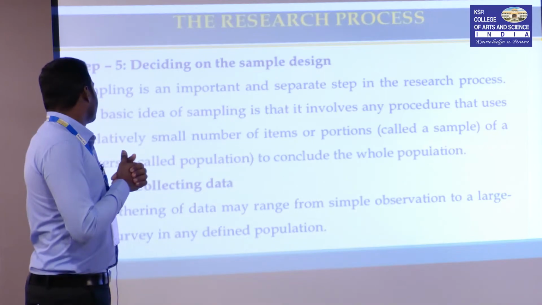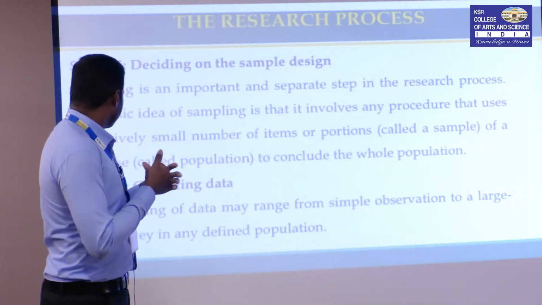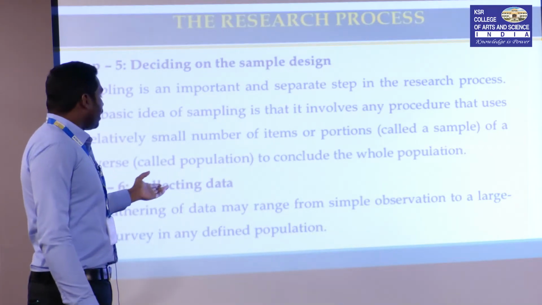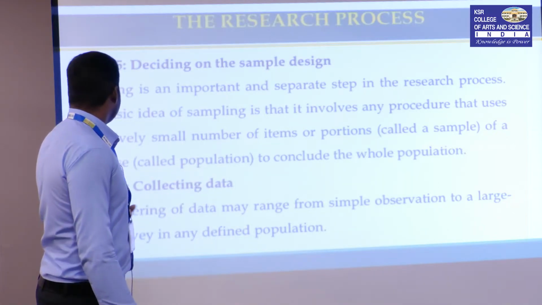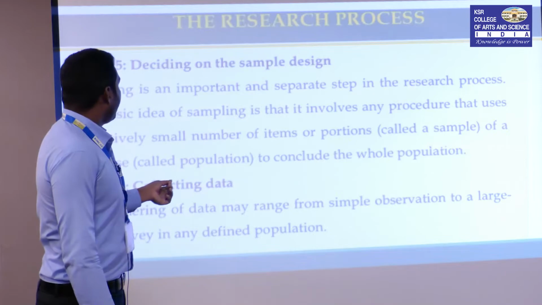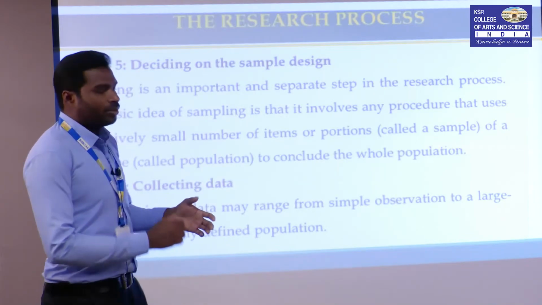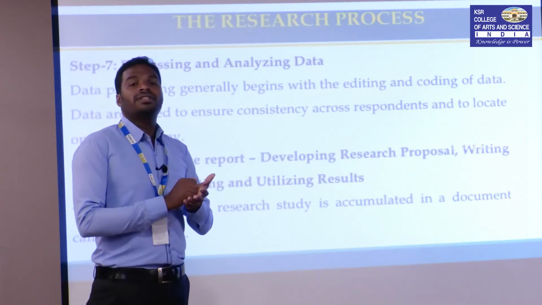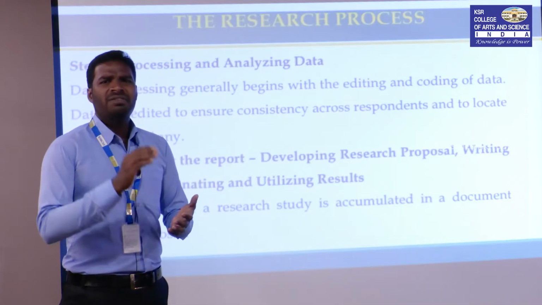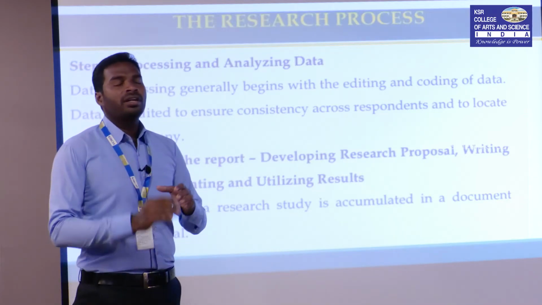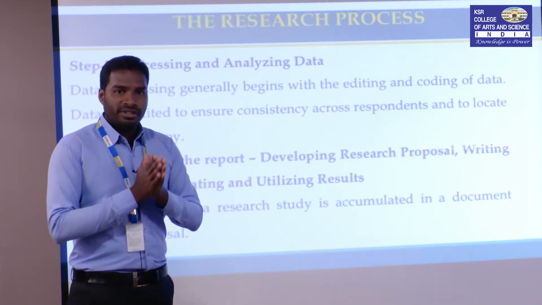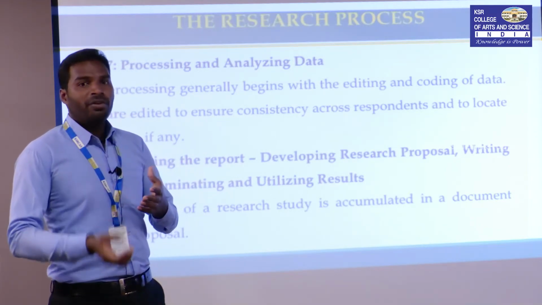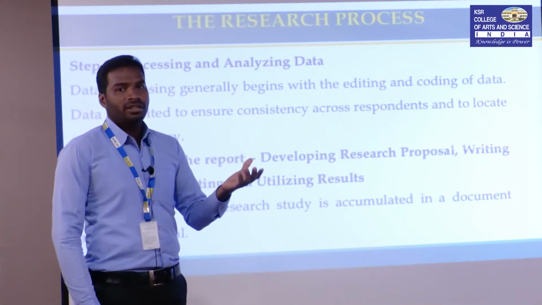And the next one is collecting data. The gathering of data may range from simple observation to a large scale survey in any defined population. So collecting the data involves a huge process. It will take a time period of nearly 6 to 8 months. So this is the stage where a huge amount of time will be involved in our research process.